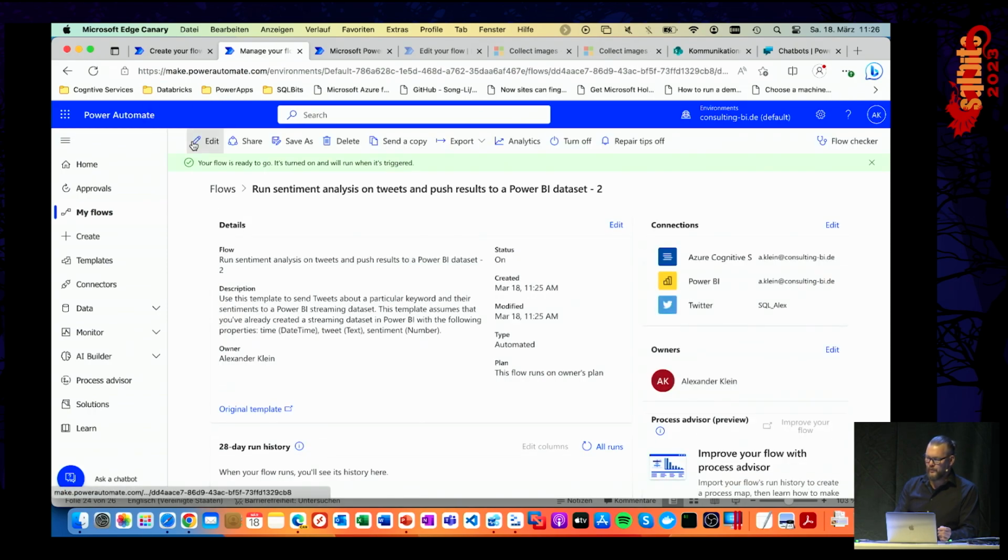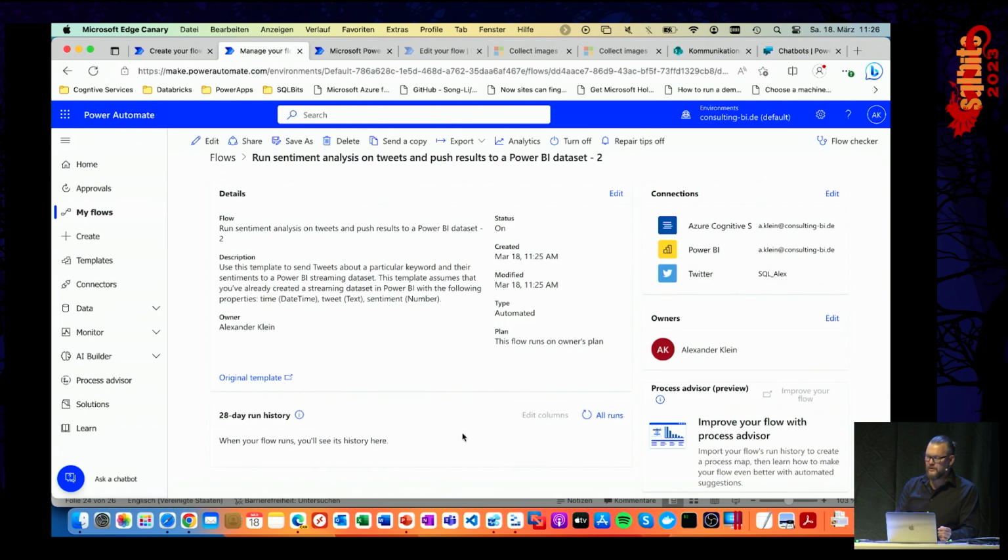When your flow is finished, you also have a history of the last 28 days of your runs. This is a new one, so we have no run history.